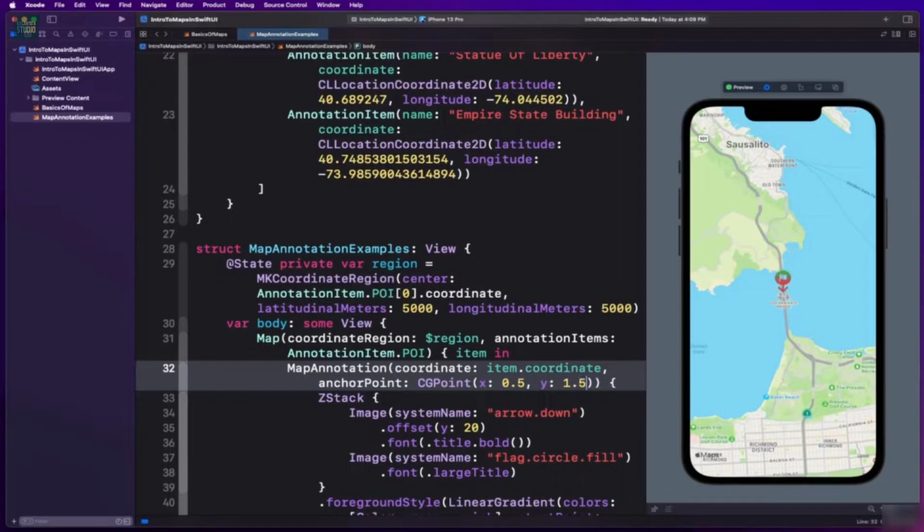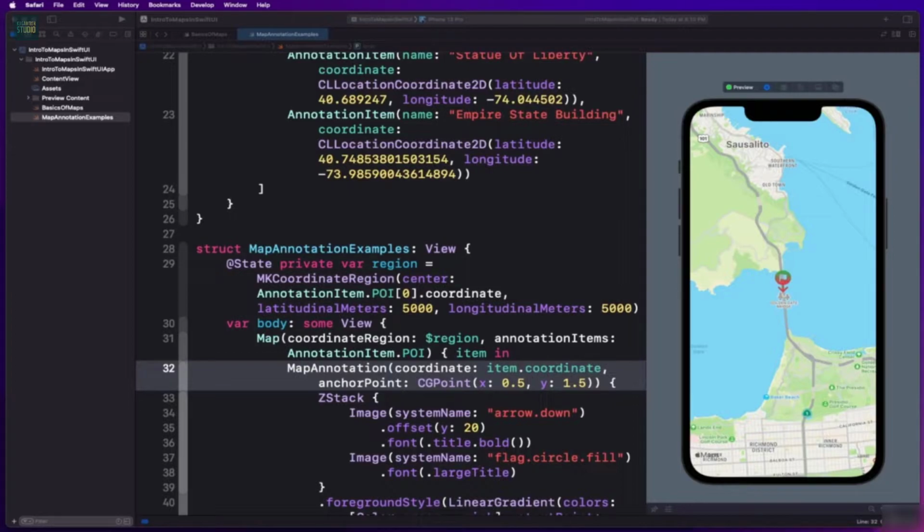So you can play around with this and adjust however much you want, but essentially the anchor point is to adjust the offset depending upon what kind of view you're drawing. So it gives you a little bit more control on how your annotation is going to look.